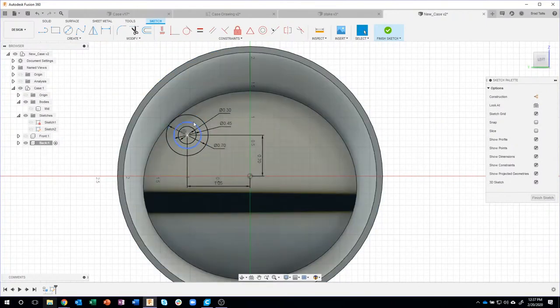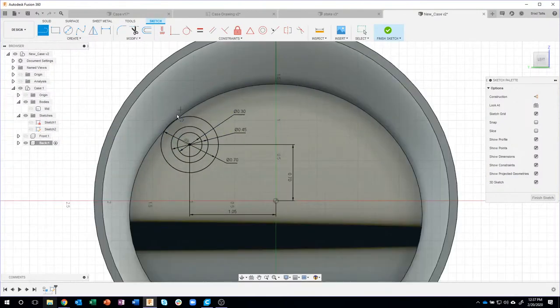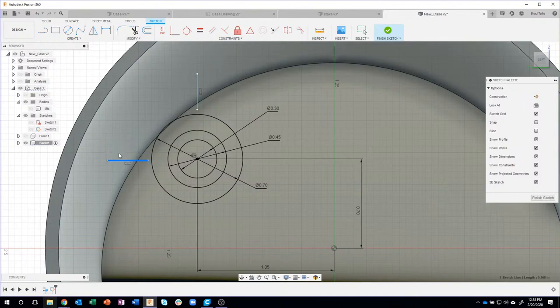Because they have to do with this particular feature and we're going to be mirroring this feature, I'm going to add that geometry in right now. I don't care about the dimension or anything like that. I just want to get these lines, and you'll notice I'm hovering over them. You'll notice that they are not constrained, which means I could move them around. I don't want that to happen.